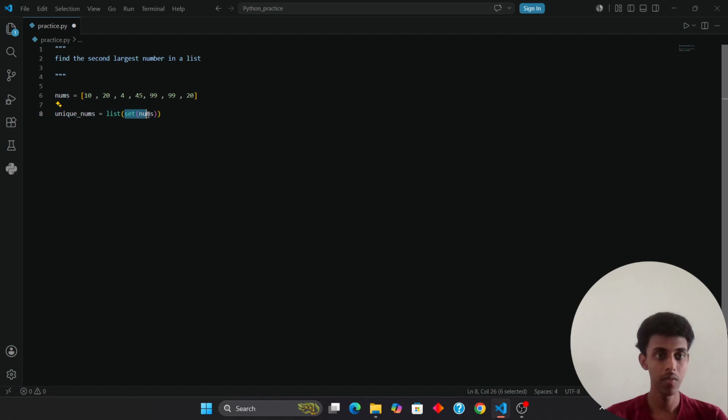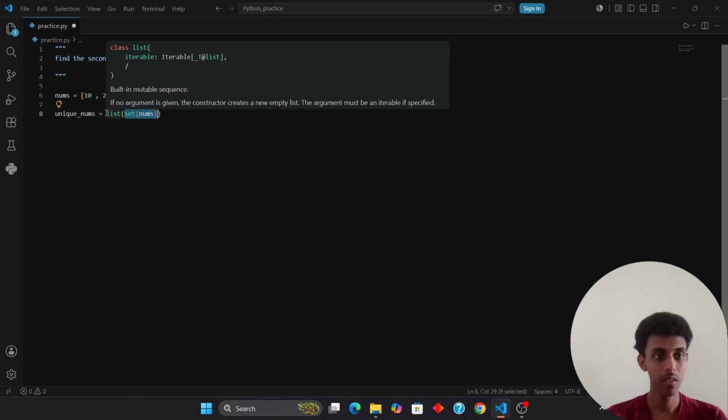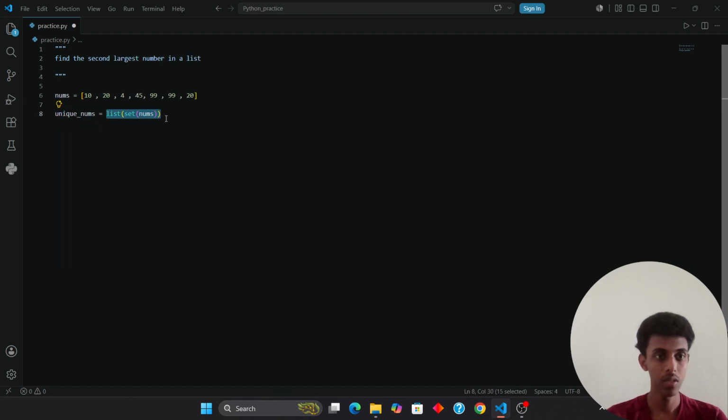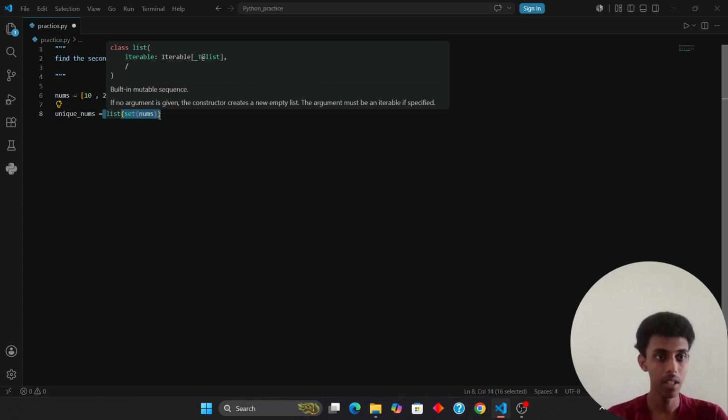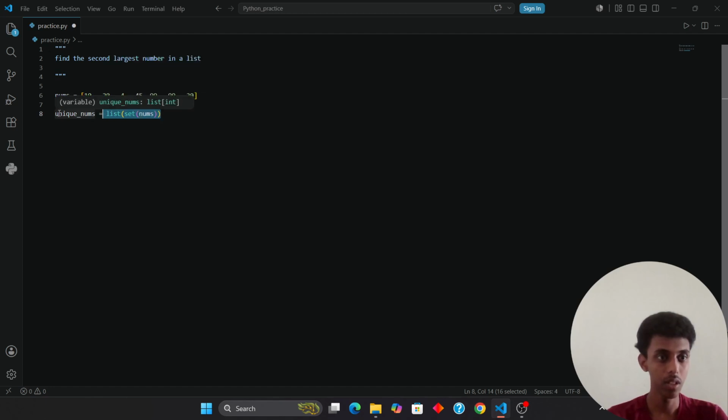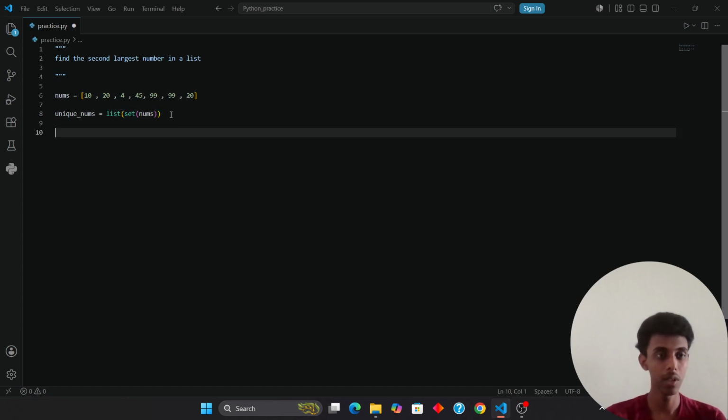We have converted nums to a set and then converted it back to a list. What is the purpose of this? When we convert it to a set, it removes all the duplicate values from this list, and we convert it back to a list and store it in unique_nums. Unique_nums is a variable; you can take any variable name.